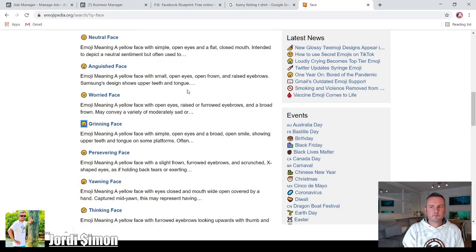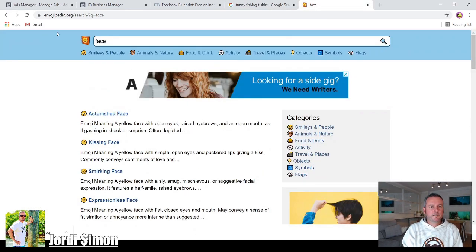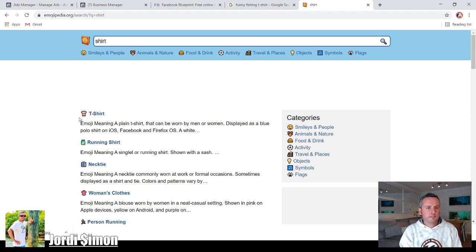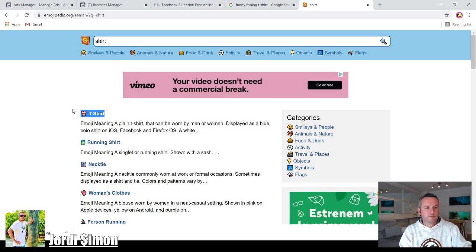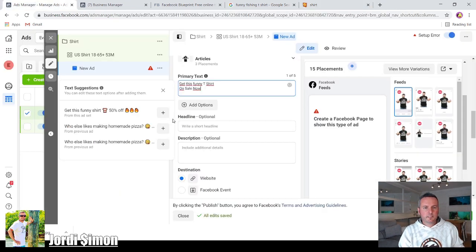emojis. You can go to Emojipedia or Get Emoji, any one of those, and we can look for a shirt. Here we go. Copy that and paste it here.